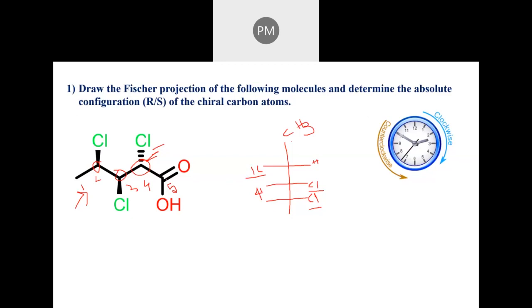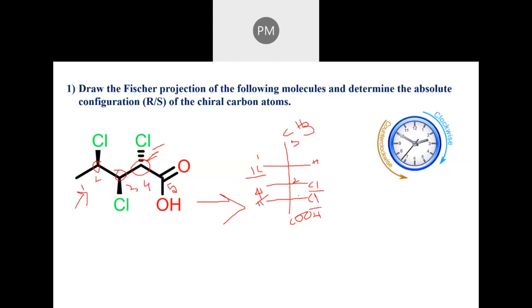It's also one hydrogen, and here also one hydrogen. There is a COOH group. So from this OH conformation, we have drawn already our Fischer projection. Now after the Fischer projection, we have to give whether this configuration is R or S. For this, this chlorine will have the highest atomic mass, so this will be the first priority, this CCl bond will be our second priority, and this CH3 will be our third priority.